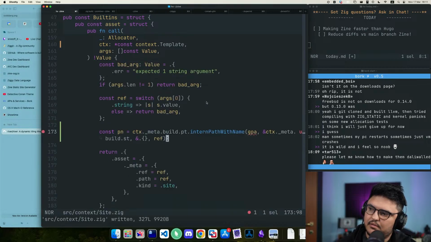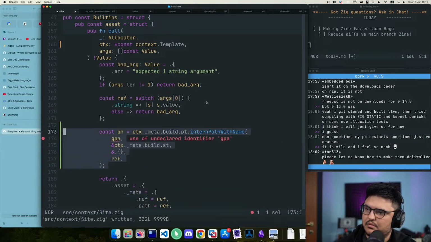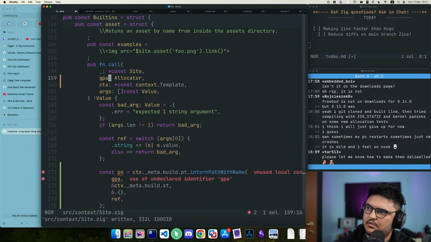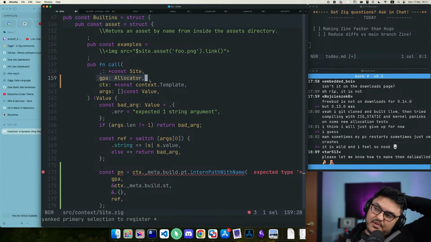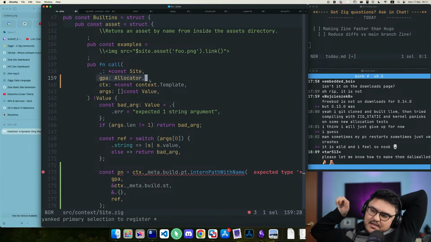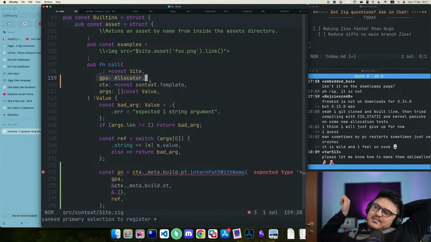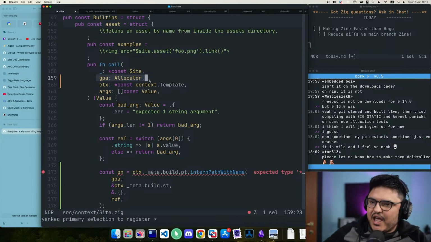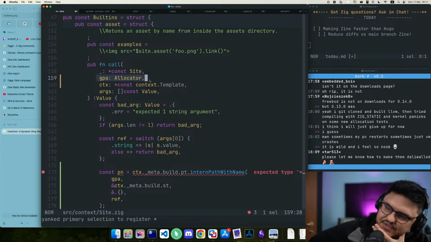Ref. Oh, snap. This one's GPA. Are we providing the same GPA here? Not sure. Oh, that's definitely oof. That's definitely interesting.